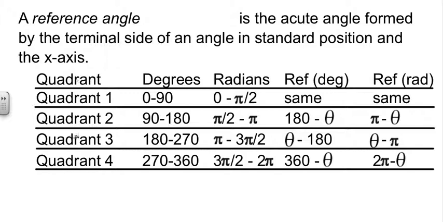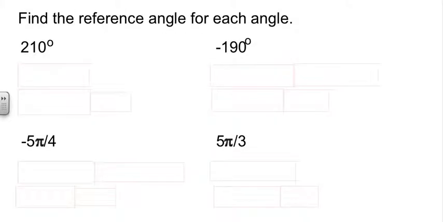And we've got a handy little chart that will help us find reference angles. If they give you degrees, you're going to look at the degrees information. If they give you radians, you're going to look at the radians information. And then use the correct column to determine which formula to use to find your reference angle. Now you're going to have this chart handy in front of you when we go to this next page. So you'll be able to see it as I'm talking about it here.